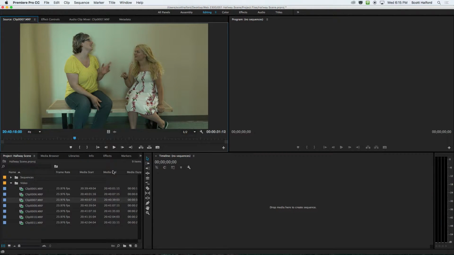Okay, this is my two-shot. So if I wanted to, I could rename this over in my project panel with a single click, two-shot. And that helps me know.